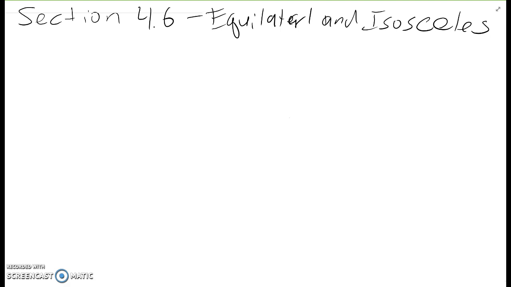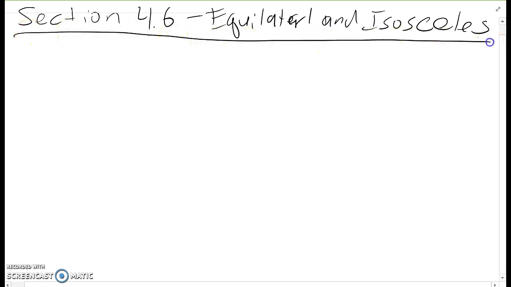Triangles. So this is not going to be a really in-depth, crazy lesson because presumably we know these things already, but I have to have them in notes so that you have learned them. So we'll start with an isosceles triangle.